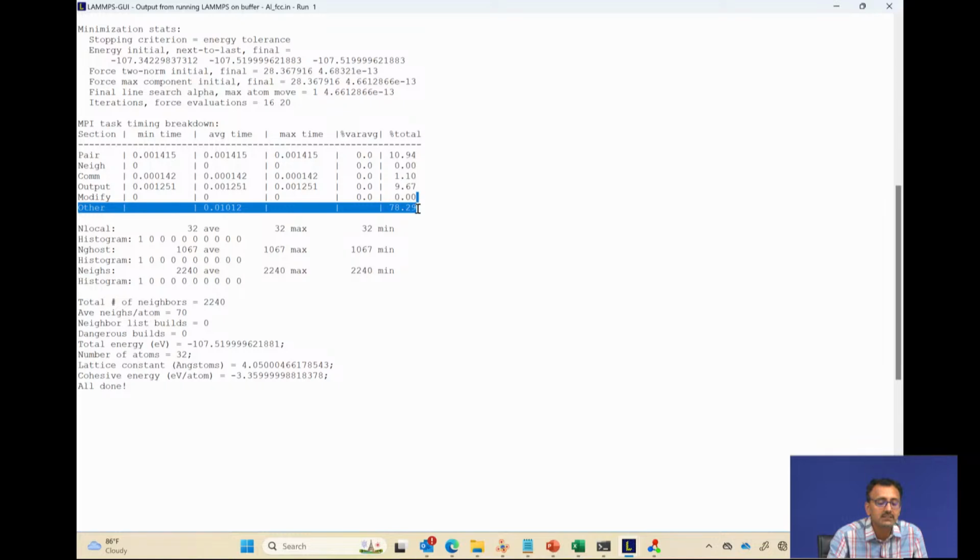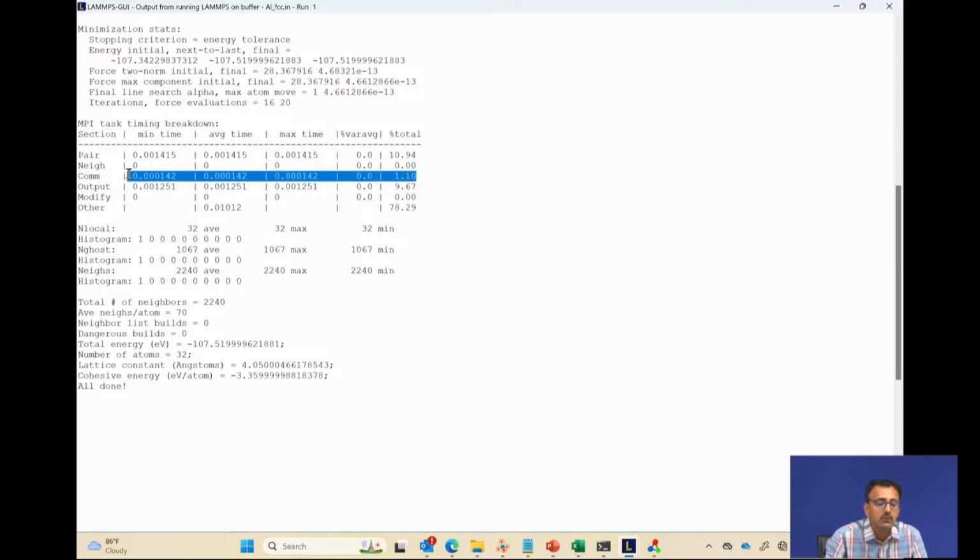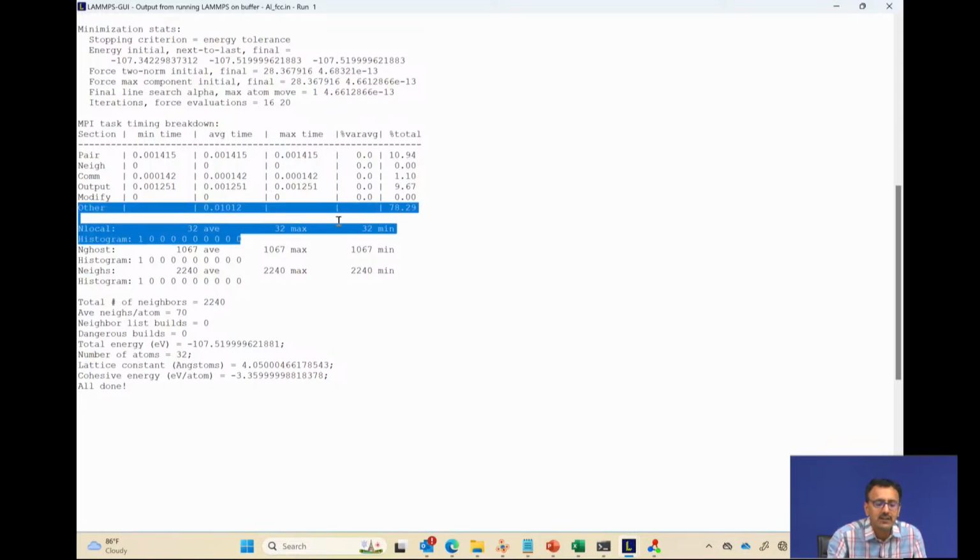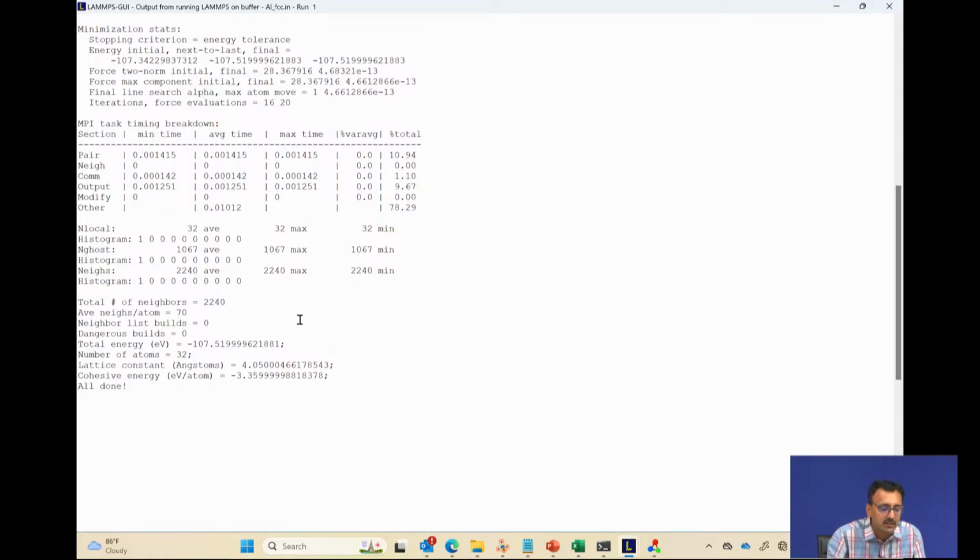Curiously, I'm seeing that the other is spending 78%. This is somewhat interesting because typically, about 80% of the time is spent on pair potential calculation. And if you're running it on many nodes, then quite a bit of compute time goes to communication between the nodes. I haven't really seen in actual calculations and clusters this much time that is spent on other. I'm curious, I'll find out what this other calculation time overhead is. This is atypical.